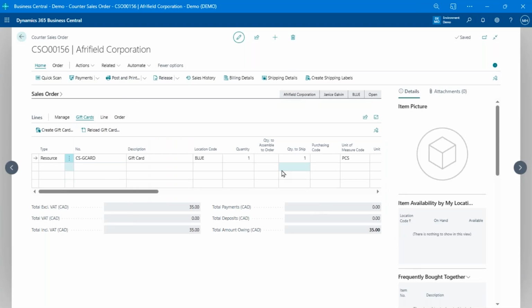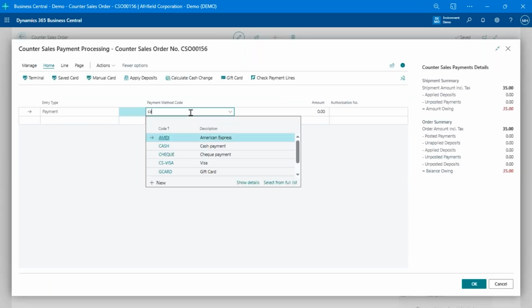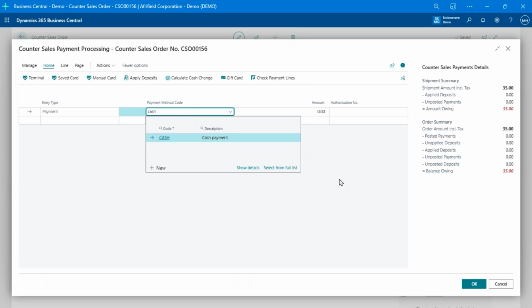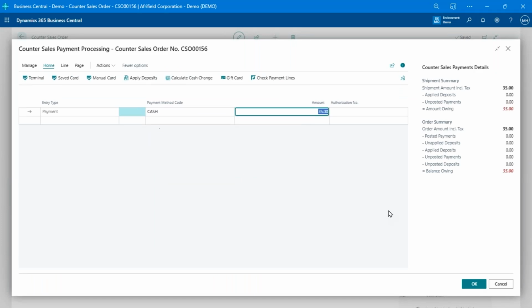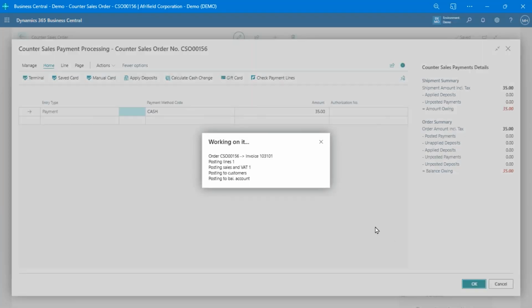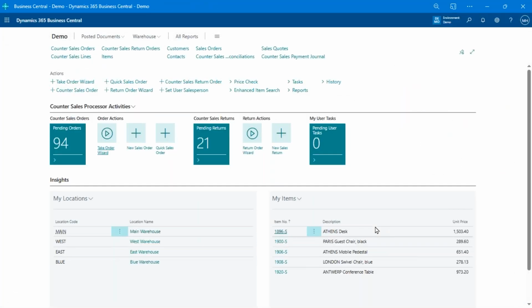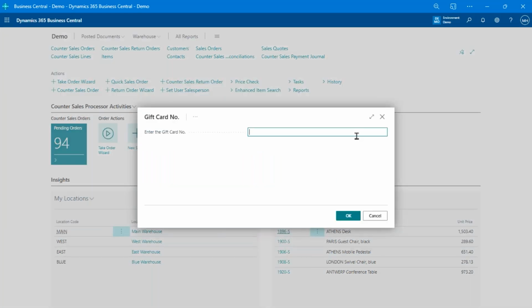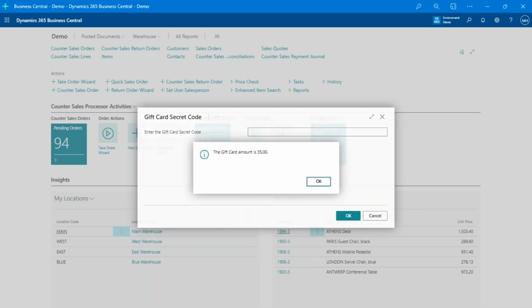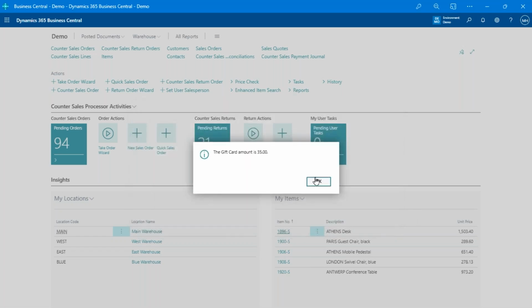And then I just, again, take payment on that. So we'll just take our cash payment for that gift card. And away we go. Now they've got a receipt and they've got their gift card that they can now use, right? And if they want to come in and check the value on that gift card, we can again just scan in the gift card in this case, or use the magnetic swipe to do it, and the PIN, so that we can't do anything unless we have that PIN on the back of the card, and it tells us what the amount is.